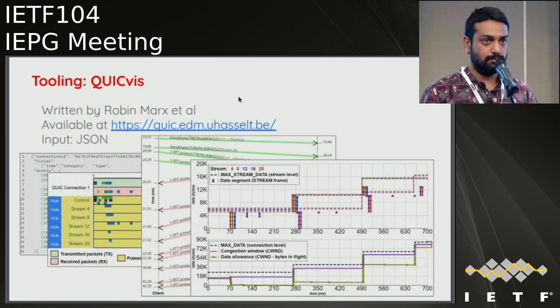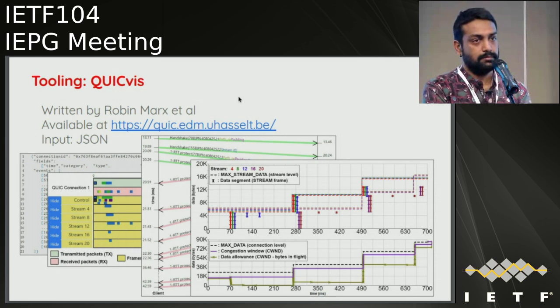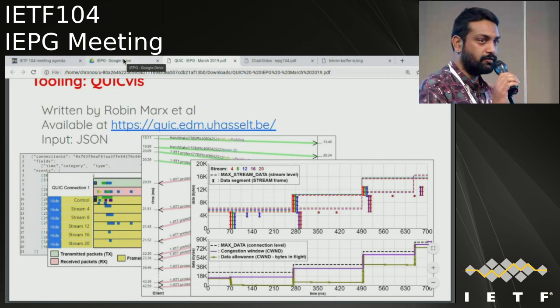Aaron Falk, just a point of information on that last topic: there's a mailing list called ETSAT that's discussing performance over satellite links, including with QUIC, for folks who are interested. Thank you for that.